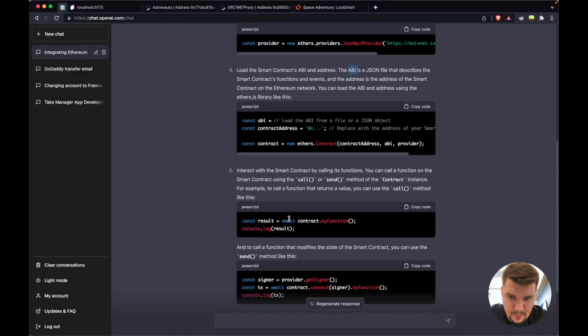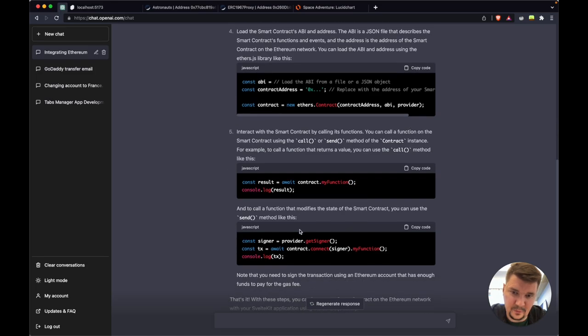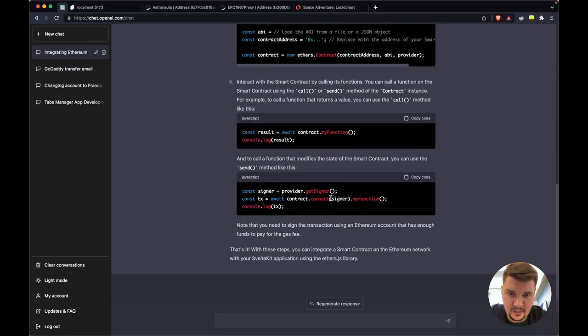So what else? Once the contract is configured, we can call functions from it. Await results, and that's it. And with some signer, which I believe is write access through the wallet, we can call functions that modify the blockchain. Like, I think mint, the function that we are going to implement, is a good example here.